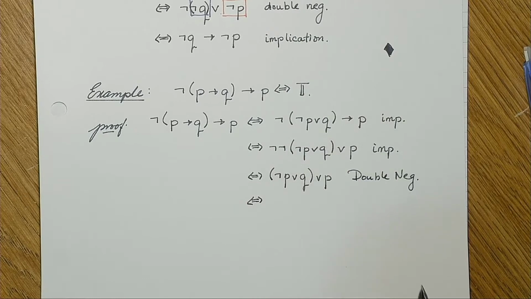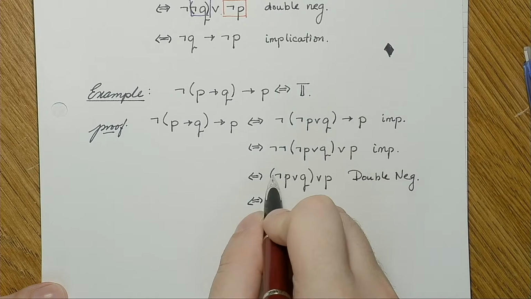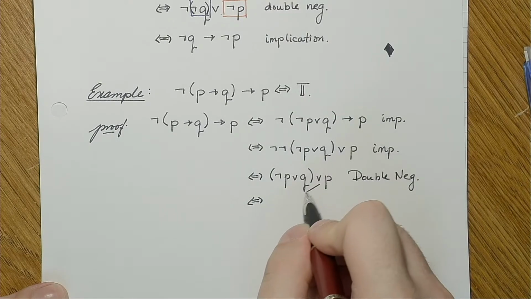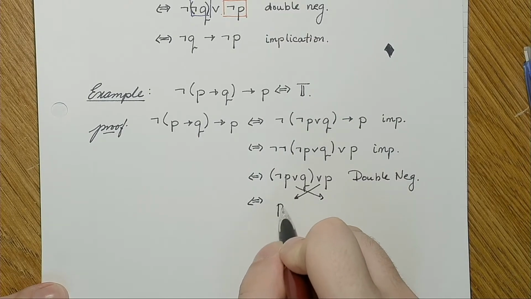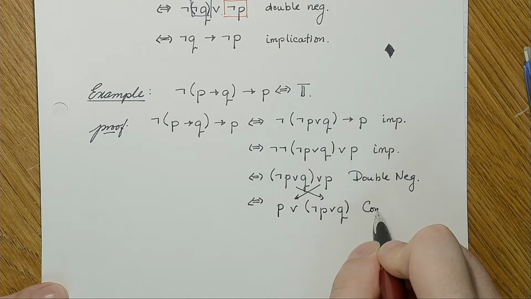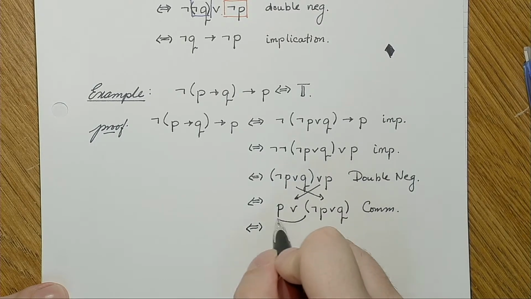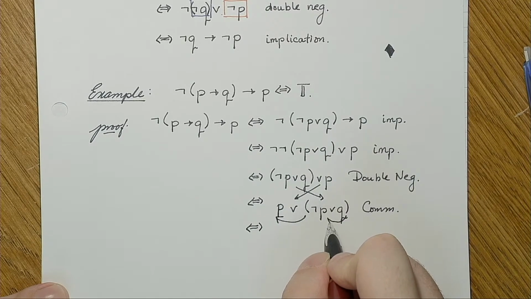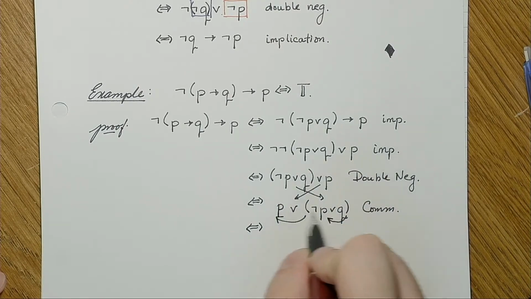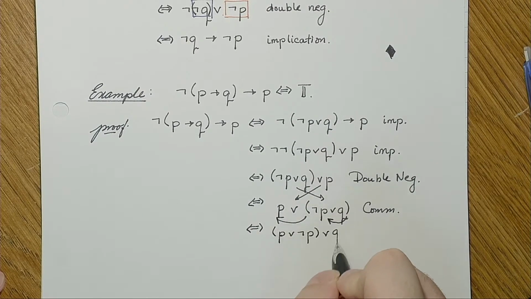We've seen something very similar to this before. See, I have an or and an or. I need to get this P or not P together. So let's change these so that I get P or not P or Q. This is by commutativity. Followed by, I'm going to shift the parentheses because I have the same logical connective, the ors. So now I have P or not P or Q.